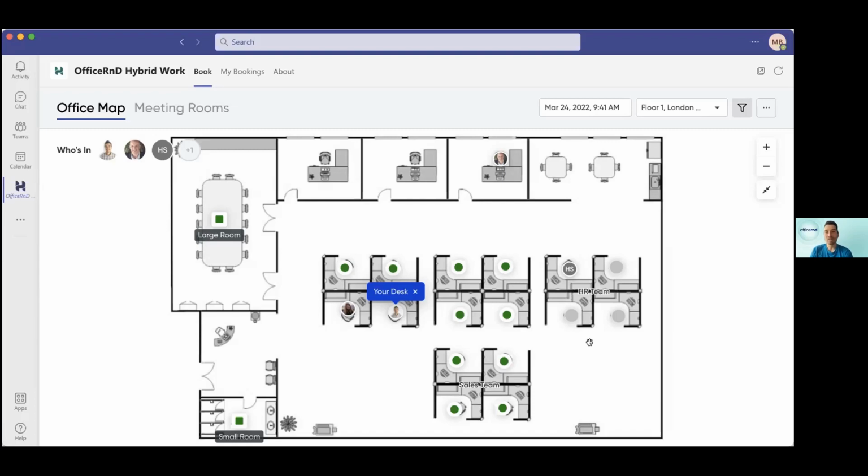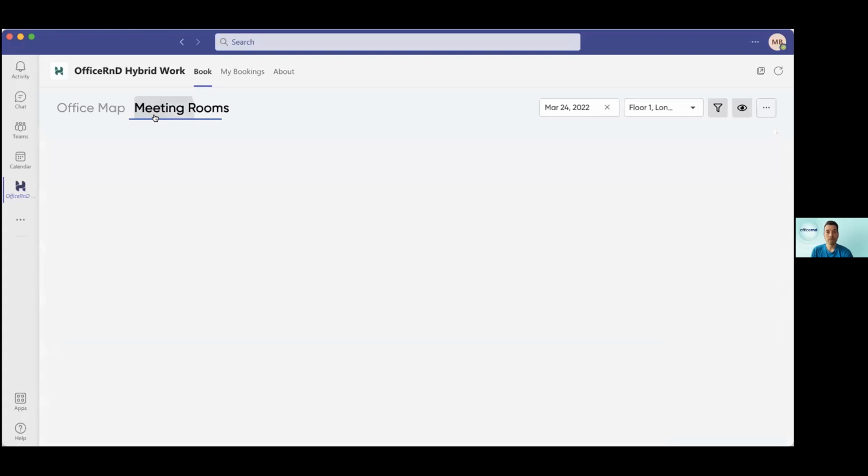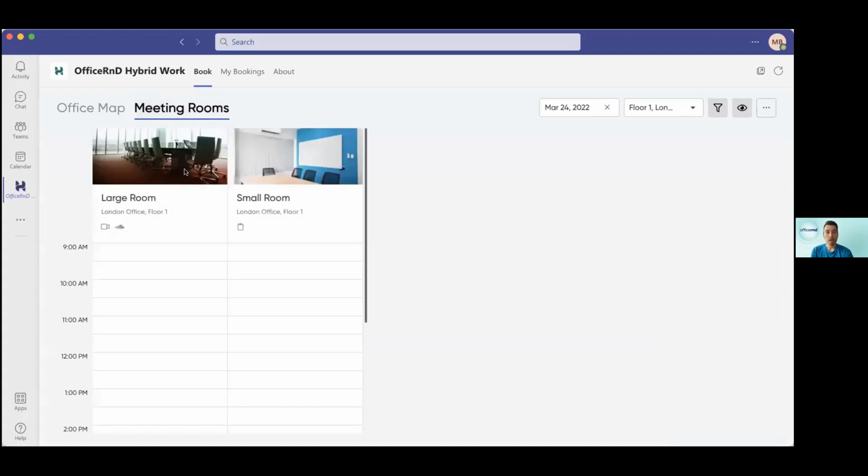But what we can do easily from here is to go to the meeting rooms tab, where you can check the schedule of the meeting rooms. From here, I can see the availability of the meeting rooms as well, and what amenities are available. For our discussion, I will need a whiteboard.